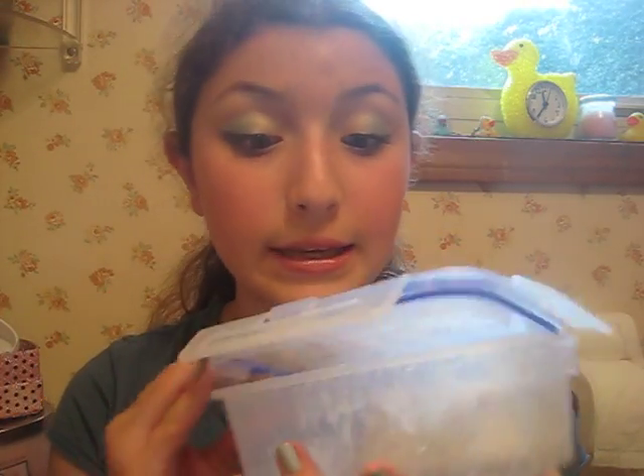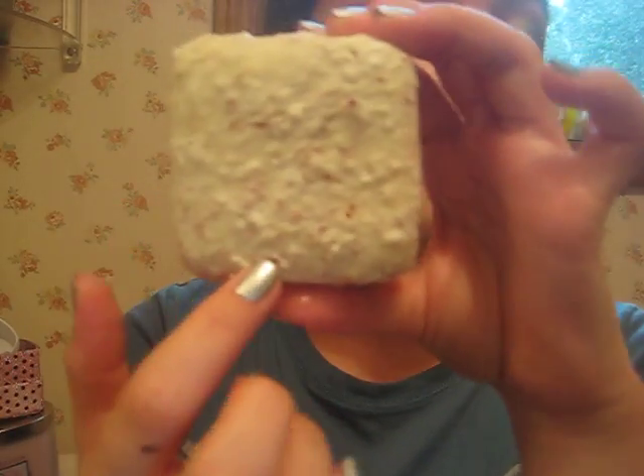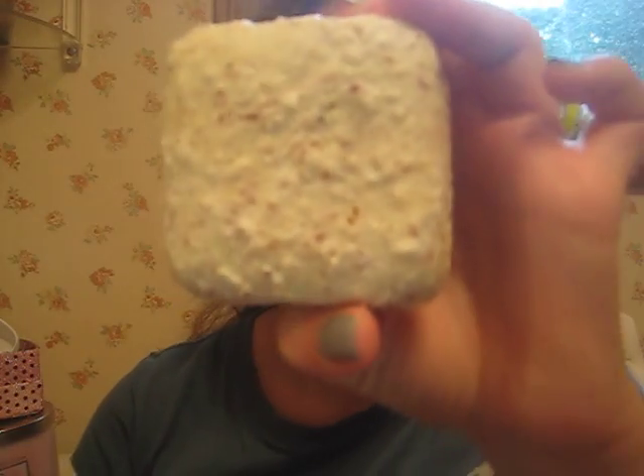If you don't know what Buffy is, it's an exfoliator. I keep it in something I got from Home Depot or Market Basket — it's from Glade or Glad or something. There's water in there; let me just pour that out. Buffy is awesome. I got this because one of the Lush ladies said it was her favorite product from Lush and she tried it out on my arm, and it was amazing. So what it is — it's an exfoliator. You can see there's rice and almonds and granola and seeds in there to make it really, really exfoliate. This is very abrasive. You can use it on your arms and legs, but really anywhere you can stand the abrasiveness. It'll make your arms red if you push it a little too hard.